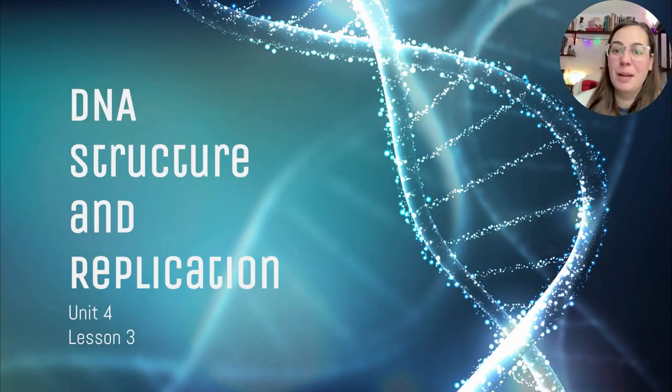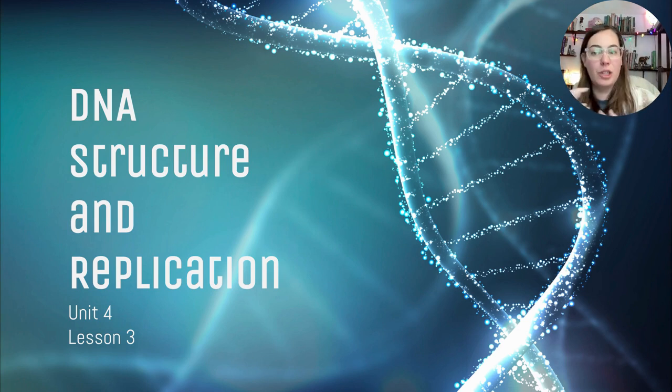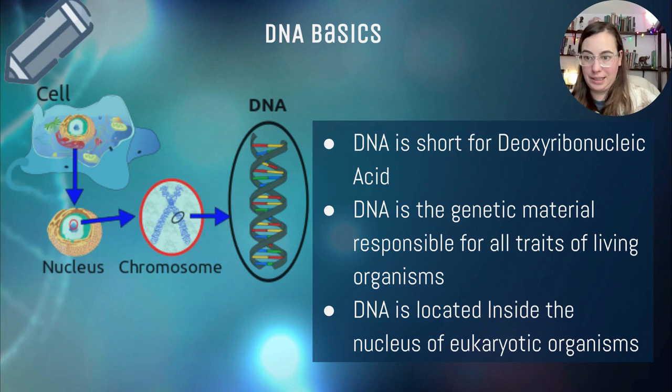Thank you, Miss Judd. Happy to be here to talk about Unit 4, Lesson 3, DNA structure and replication. Now, before we get through the functions of DNA, we need to understand the basis. DNA stands for deoxyribonucleic acid. DNA is the genetic material responsible for all traits of living organisms. In our eukaryotic cells, we have our organelle, the nucleus, and that's where we can find DNA. It is safe inside that nucleus.